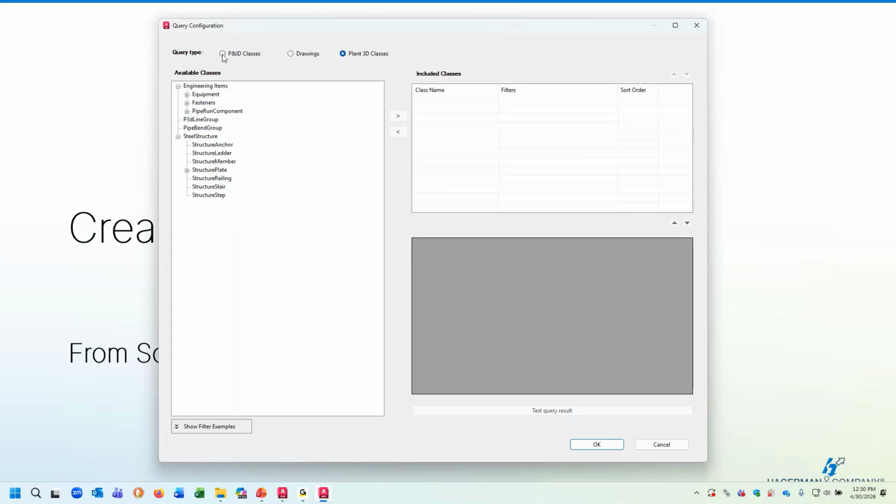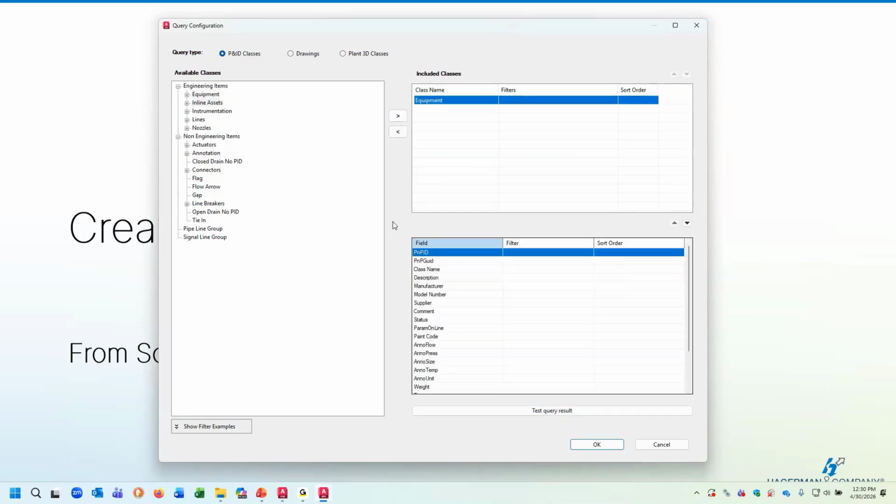I'm going to stick with P&ID for now. For your available classes, what is it that you want in the report? I'll just select the equipment and bring that to the included classes. And that's all that this report is going to look at from the data manager.